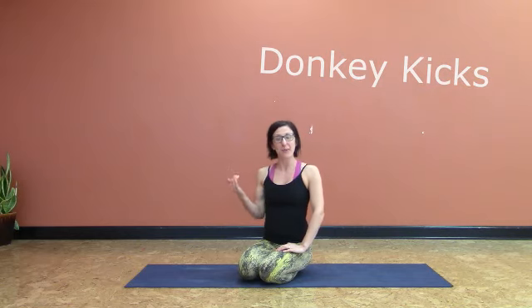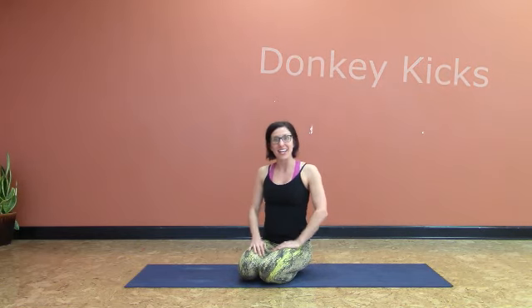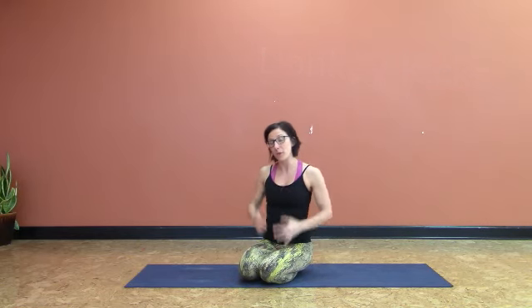Matt, we're going to be working with donkey kicks. I love donkey kicks. It's a great way to get the heart rate up, a great way to energize the body. And it's not for the faint of heart, but you're building up body strength, building core strength, building fascial integrity. And it's a great prep for that jump transition if you're choosing to engage in such a style of transition from down dog into forward bend, from forward bend into down dog or plank.